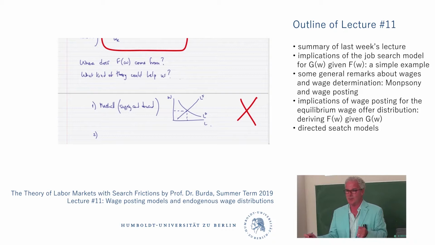When you go apply for a job, you're probably going to get an offer. And then it's usually like take it or leave it, not let's haggle about it now, unless you're really quite talented, like you're a superstar lawyer or programmer. Maybe you can haggle, you can argue, you can bargain. But normally, you just get an offer. You want to work for McDonald's? Here it is. €10 an hour, take it or leave it.